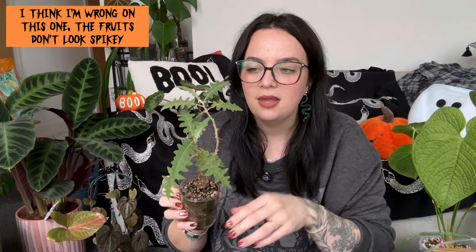Wild. This one grows little purple flowers, and if it gets pollinated, the fruits, I'm pretty sure, are even spiky. They're in the tomato family, which is just interesting in itself. But yeah, I kind of wish it was still in bloom. It's this bluey grey leaf with bright orange spikes and then purple flowers. So weird. Yeah, there are a couple of others that I'd really like. It needs water. I need to repot it out of this because it dries out really quickly. It's a very thirsty plant and the leaves go bright yellow, which is why I have this stem here without any leaves on it.